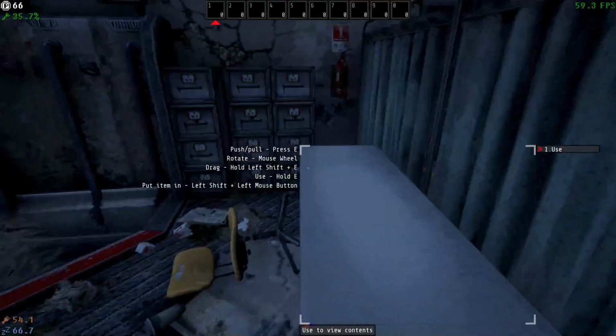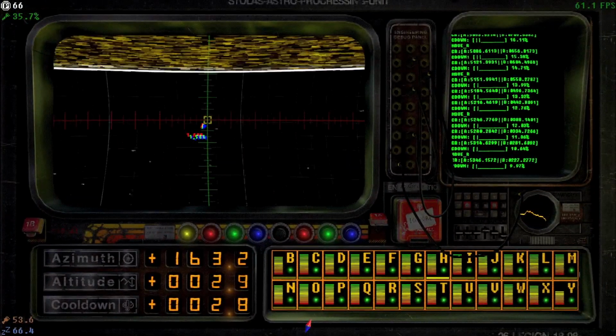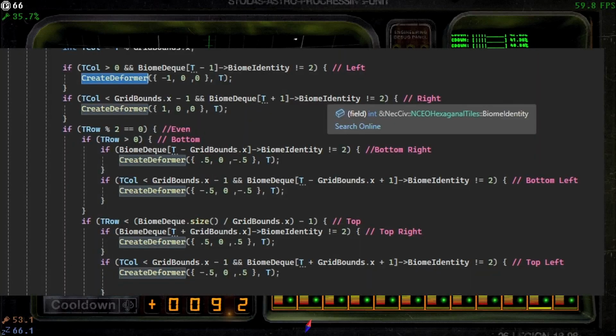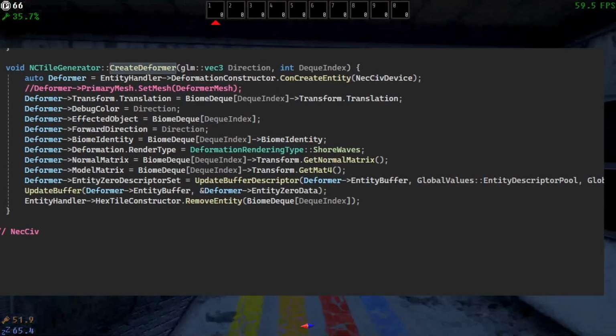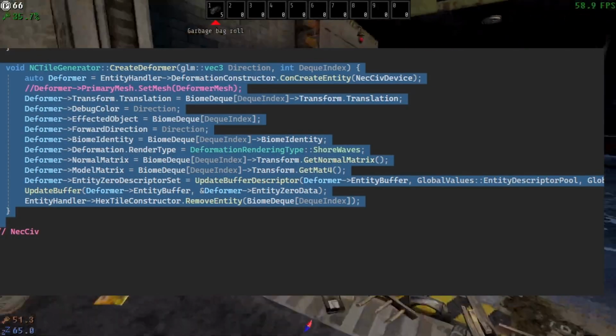If we go back down into my tile generator, I finally got around to removing a bunch of the repetitive code of the former creation, and now it's just a function I can call upon. I really hate this thing though.